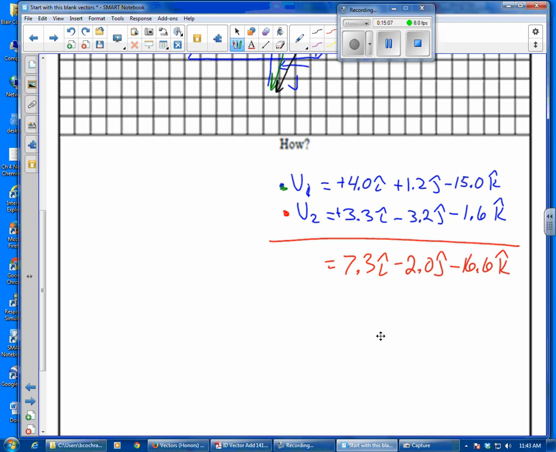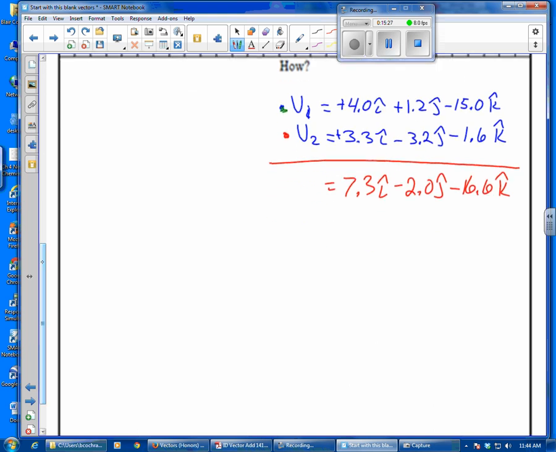So now it asks you for the length of this vector. Well, in 2 dimensions we have Pythagoras, right? A squared plus b squared is c squared. If we translate Pythagoras into 3 dimensions, and I can show you why this is true, we have what I call 3D Pythagoras, which is a squared plus b squared plus c squared equals d squared.